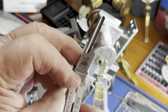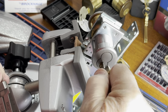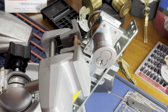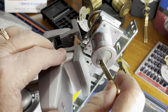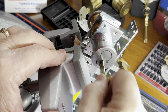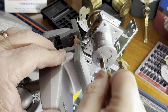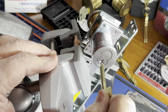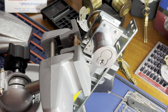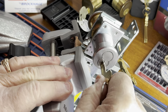All right, here's the pick. Now, I highly suggest you lubricate the cylinder, and if you have a key or just a blank, carry an A blank around with you, because you need to make sure when you lubricate this that those pins are loose. Because if it's a brand new cylinder like this one, they're tight. And man, there's a break-in period on these pins. They really do need to be broken in.